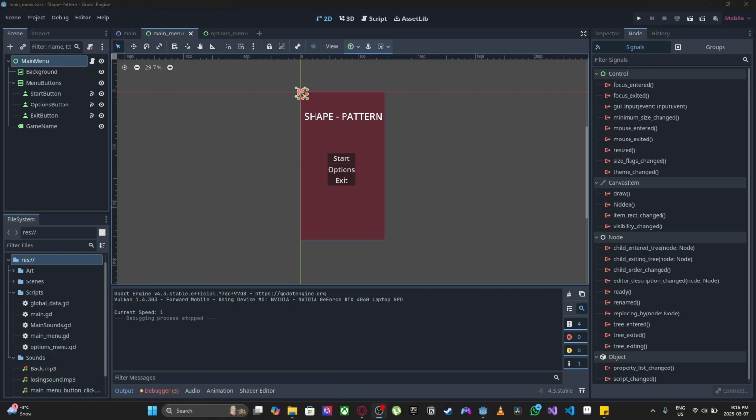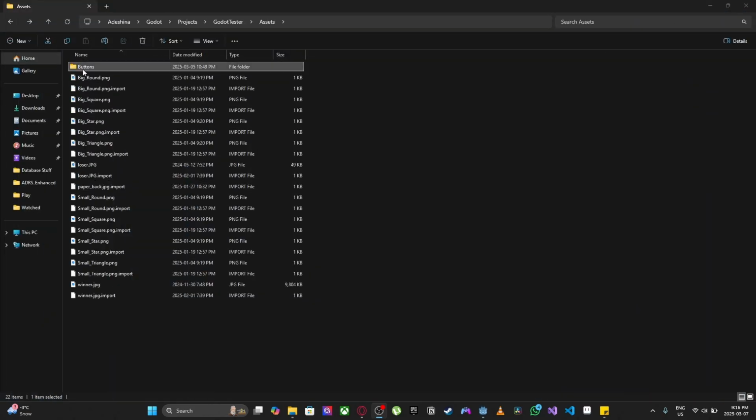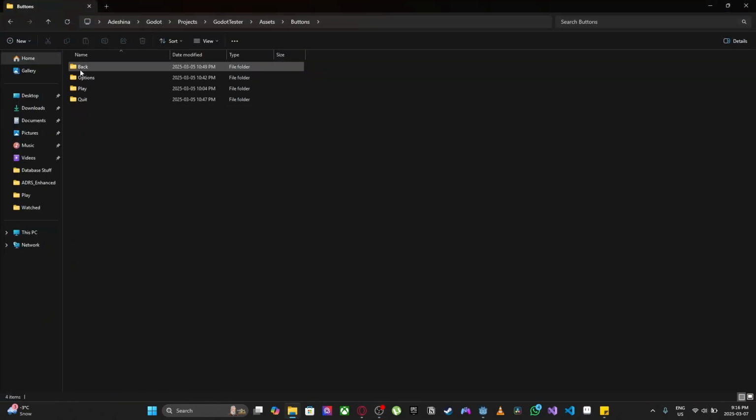let's do our buttons. I went on itch.io and found some royalty-free, license-free buttons that we can use to replace the ones we have here. These are the buttons: back, options, play, and quit.